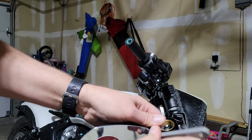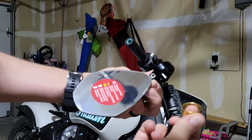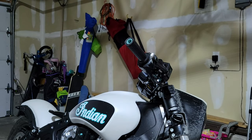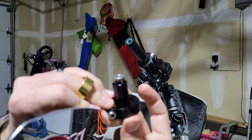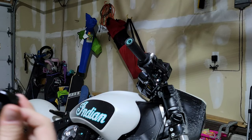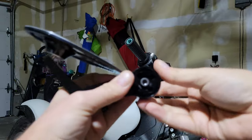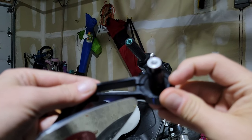This is a 5/32nds Allen head. So that is loose, and I need to slip this out so that it'll fit. With it completely loose I was able to pop that in there with that brass gold ring removed. I've got it flush with the inner ring here, because the cap threads are on the inside of this ring. On the other side there is a small gap that allows for the throttle tube to not be pinched.